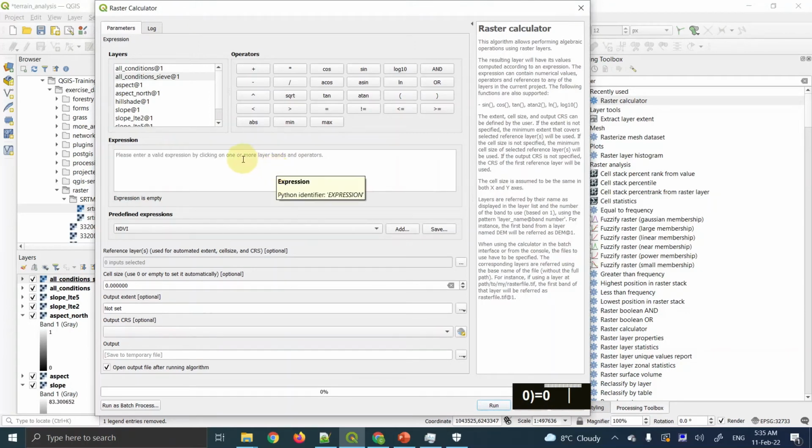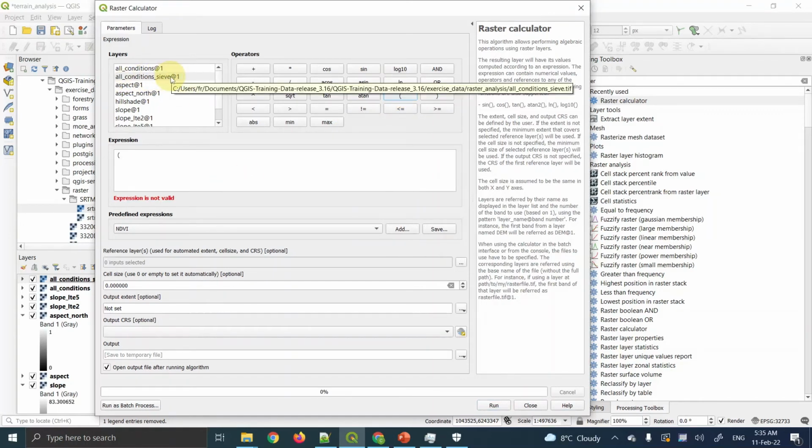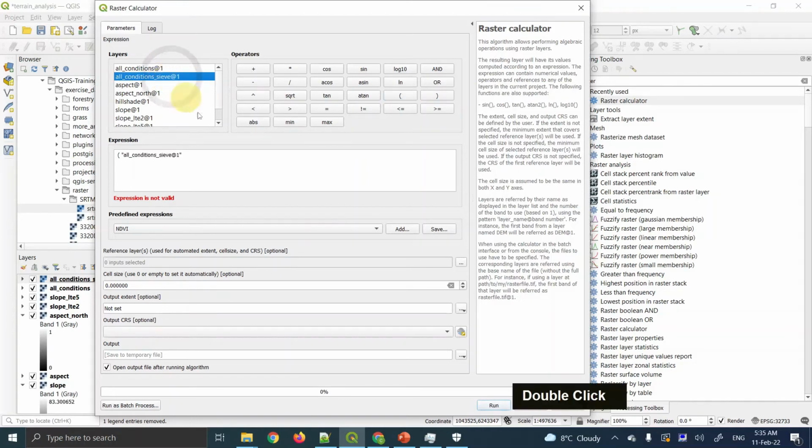Write down the expression starting with bracket all conditions underscore sieve at 1. If this is less than or equal to 0, close and make it 0. Keep in mind that it should not be just less than 0, it should be less than or equal to 0.